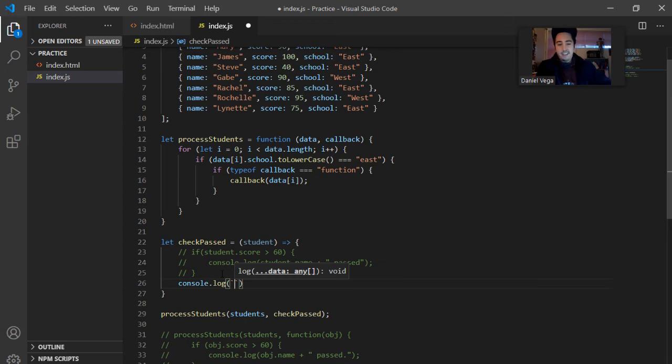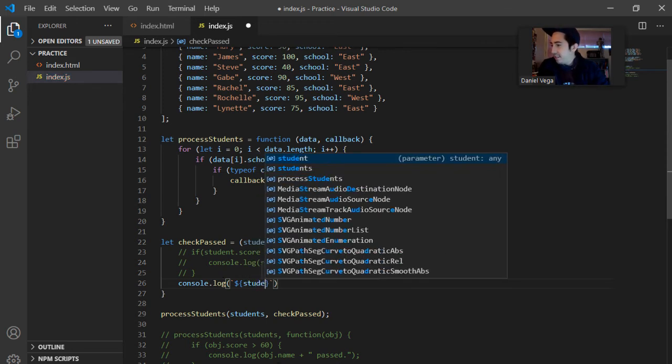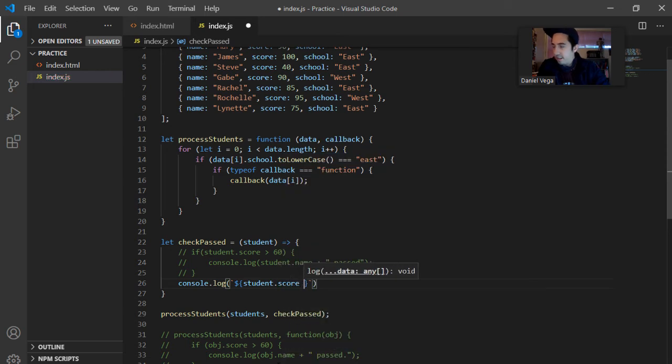And I'm going to do some logic here. So here, in these braces, I can do some logic. Let's see, I'm going to say student.score greater than 60, question mark, right? The ternary operator. And if that happens, I think I can do a template string within a template string. This might be making it more confusing than it needs to be. Do two template strings. I think this will work.